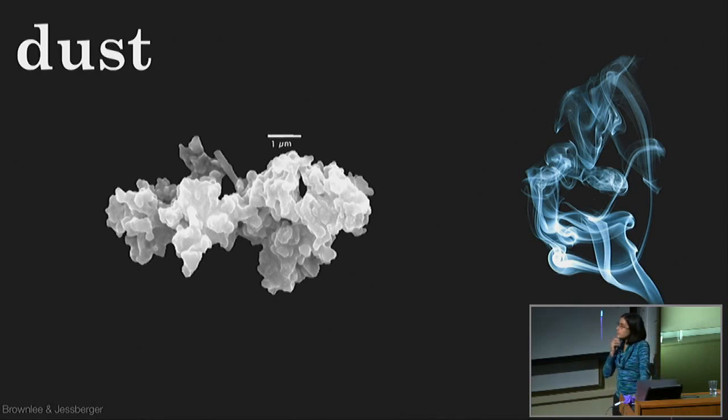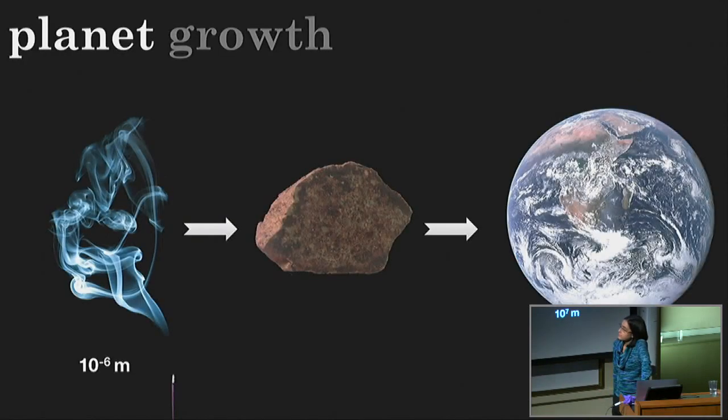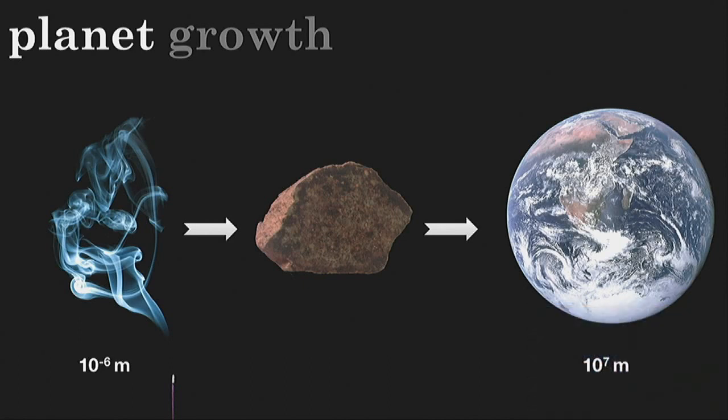So a planet forms out of dust and gas and ice. But there's a lot of mysteries in how you go from something that's a micron in size, 10 to the minus 6 meters, up to a planet, right? In between, we have rocks and then planetesimals that are various sizes, right? You've got things that are a few inches here up to kilometers, and then eventually thousands. So what's going on here?